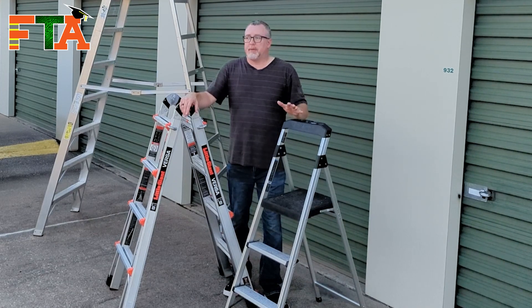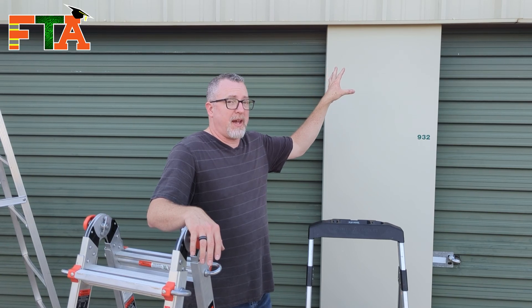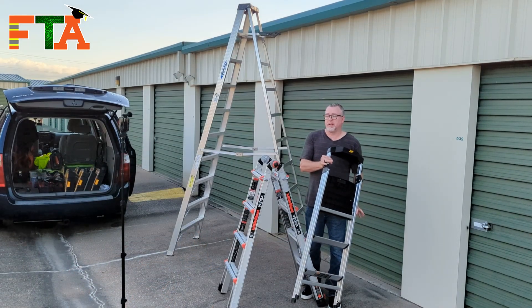The three-step ladder is a great thing to carry around for a lot of lightweight work when you don't really need to get high up. A lot of times on service calls you'll have a rack mounted on the wall in a manager's office — things like that — where you need some height but not much. You don't want to stand on a chair, especially not a rolling chair. Having a little three-foot step stool is awesome, it's very lightweight and easy to carry around.